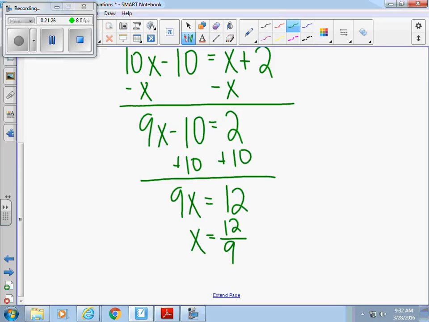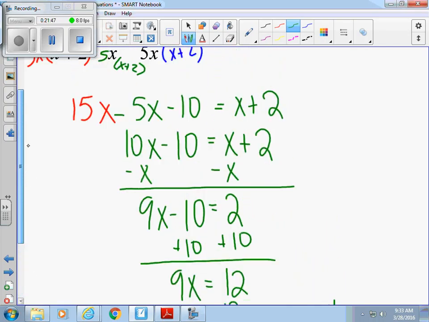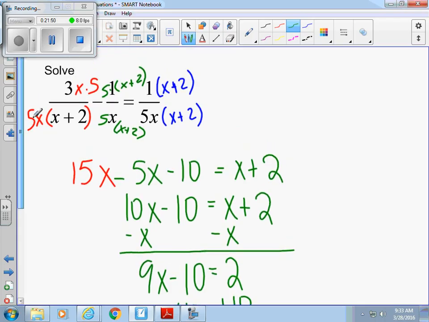And simplify the 12 ninths to be what? What do I need to do with the 4/3? Check it. Go in and check it. Now, what did I not do this time that I did last time? And we'll see if it's okay. I didn't mention what x couldn't be, right? As long as I check my answer, I will be fine, right? But just mental note, what could x not have been? It couldn't be 0.